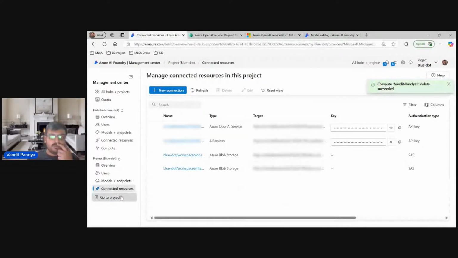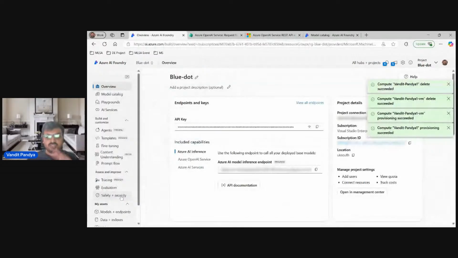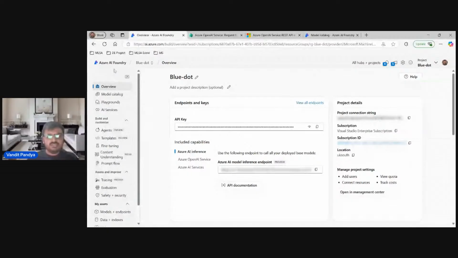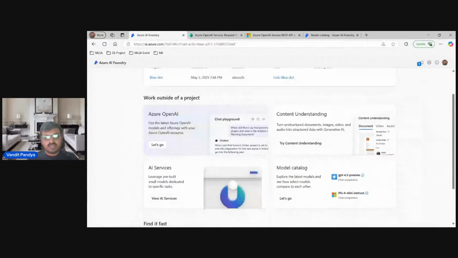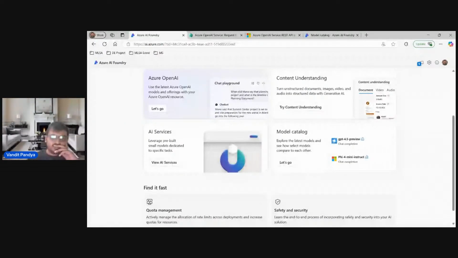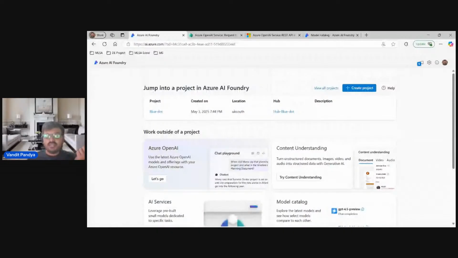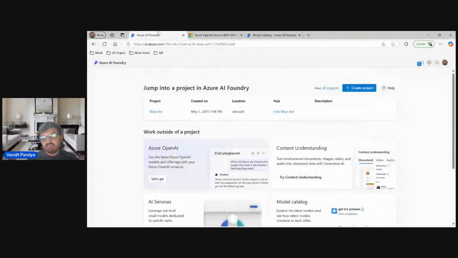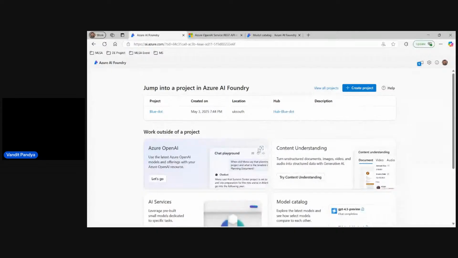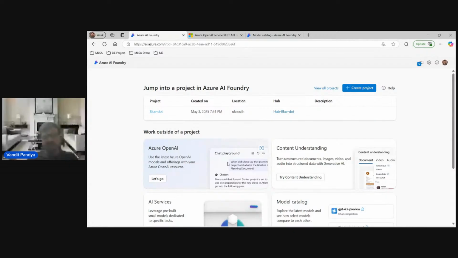Now, if you want to go to the particular project as well, this is the project available for us, right? So I guess this is all about the AI Foundry. You can think of it and get started with it. I'll really urge you to get started with it because it will not cost you a lot if you just delete the things instantly, like what I'm doing, and no cost will be incurred. With your first $200 only, you can create multiple things as well. So yeah, many things will be there.